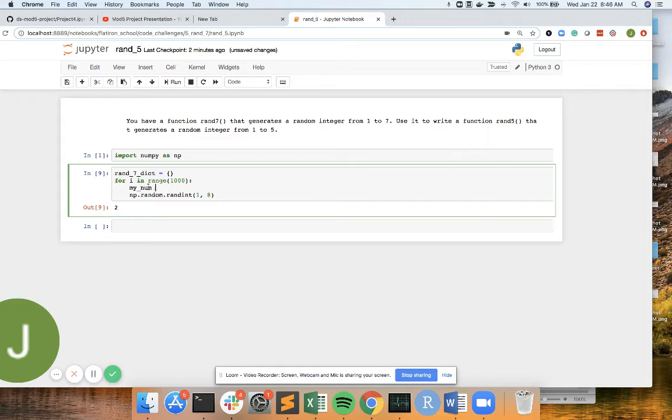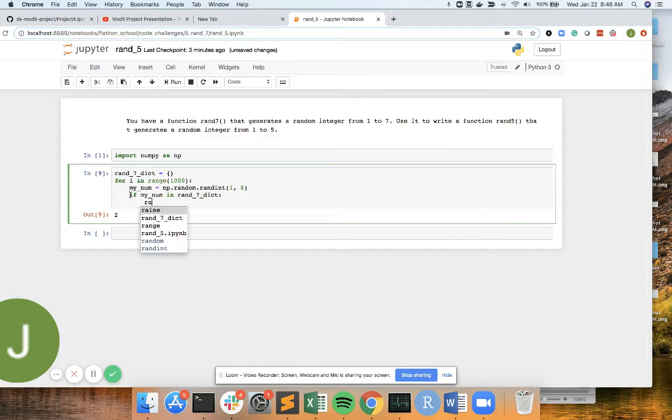Make a variable my_num and set that equal to this. And if my_num is in the dictionary rand7_dict, then I want to add 1 to it. So making a counter.